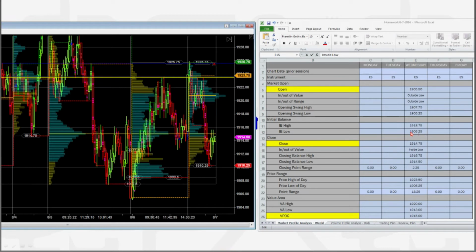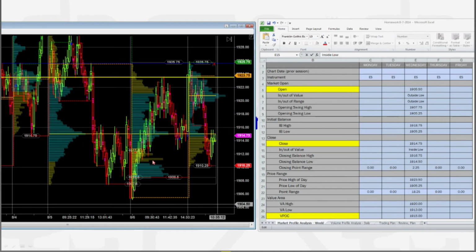healthy IB. If you start getting an IB that's 5 or 6 or 4, be real careful. Anything can happen at that point. If you get a large IB with an open drive, that tells you significant conviction. And not just significant conviction, but the other side abdicated. They relented, they got out of the way. So not only does it show conviction on one side, it shows weakness in that area on the other.